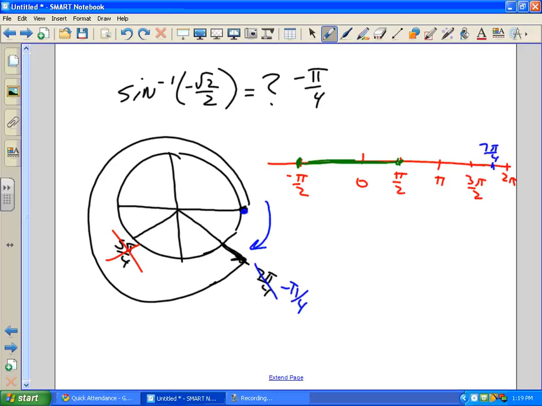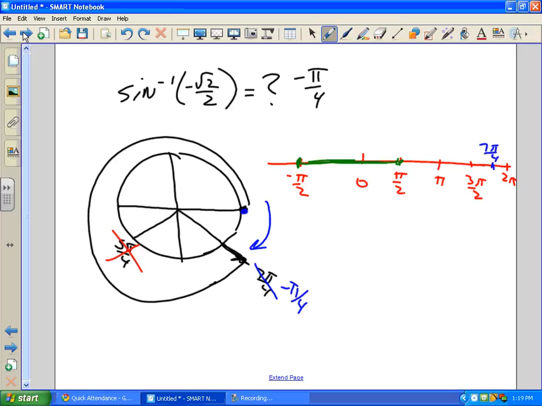So I need to understand what the domain of the sine function is so I can look at what the range of the inverse sine will be. And 7 pi over 4 is not in the range for the values of the inverse sine, so therefore I need to rename it by spinning in the clockwise direction as opposed to spinning in the counterclockwise direction, and there we'll get the proper angle.